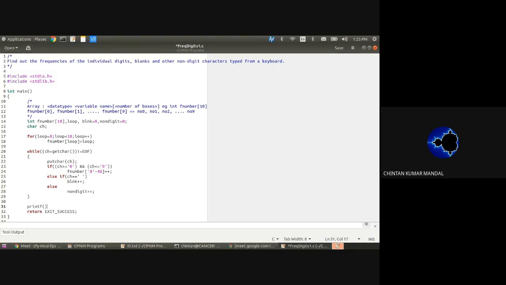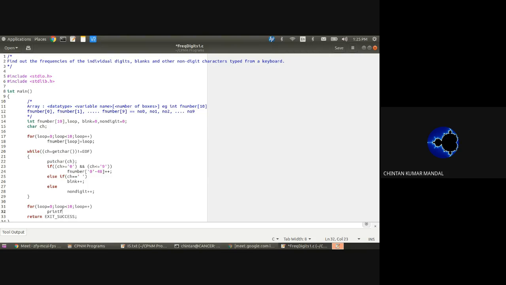I require again my for, because I basically need to print all these things. So for loop equals to 0, loop less than or equal to 9, so less than 10, loop plus plus.